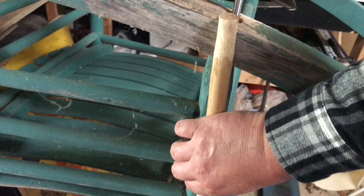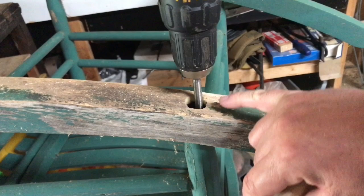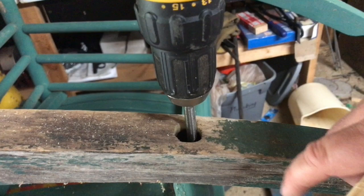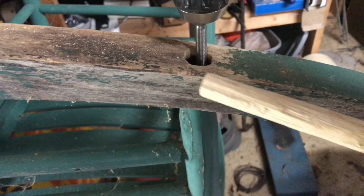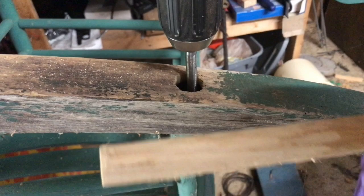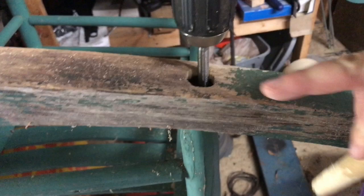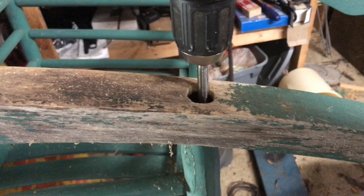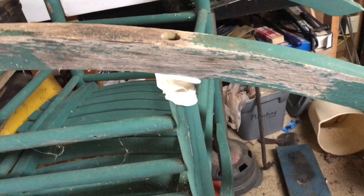I've got this drilled in probably around this deep, so when I cut off my dowel I'll be cutting off a piece about five to six inches. It will stick above here, and that's okay because inside this hole is what I would refer to here in the south as 'wallared out' — the bugs have got in here and eaten up a little bit. So what I want to do is when I cut this dowel and put it down inside, I'm going to take some sawdust and cram as much as I can inside that wallared hole so that the glue, the dowel, and the sawdust will fill that cavity.